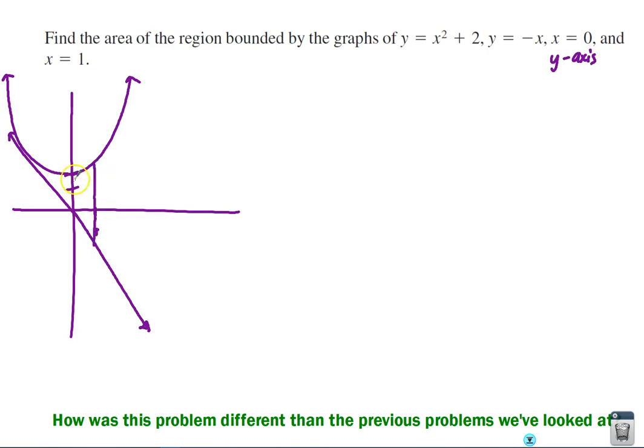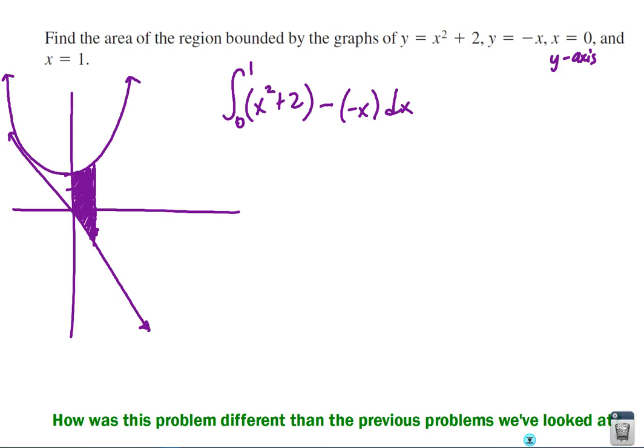Okay. So then I want all of this area here. Using the same rule that we just wrote down of top curve minus bottom curve, between 0 and 1, the top curve is this guy right here. Now if I were to continue this on and on, there might be a place where they would have switched top and bottom the way I have it drawn. Maybe not the case, but that does happen sometimes. We'll have to reevaluate when we get to those. So my bounds are from 0 to 1, my top curve x squared plus 2, minus my bottom curve, negative x dx.